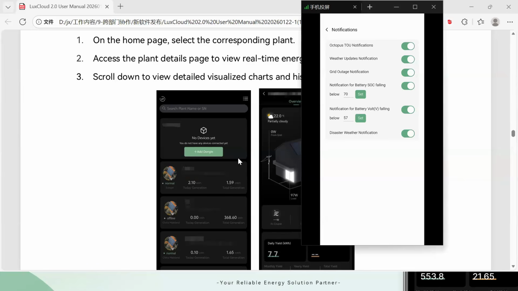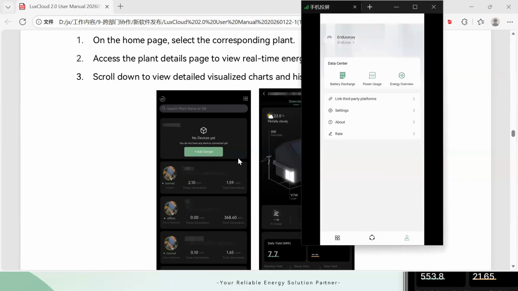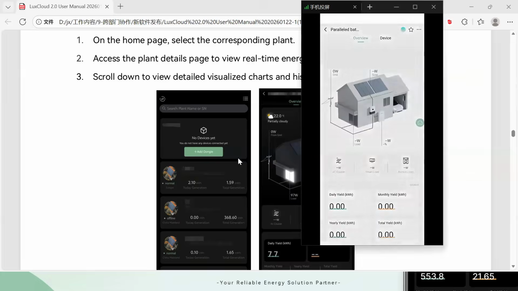Okay, another one is that it does not show, for example, the voltage on this page, right? Yeah, we have received multiple feedbacks on this one, and we're planning on designing a new UI to display more detailed information. For example, the previous voltage and frequency of the grid, and also the capacity, SOC, etc. for the battery as well.